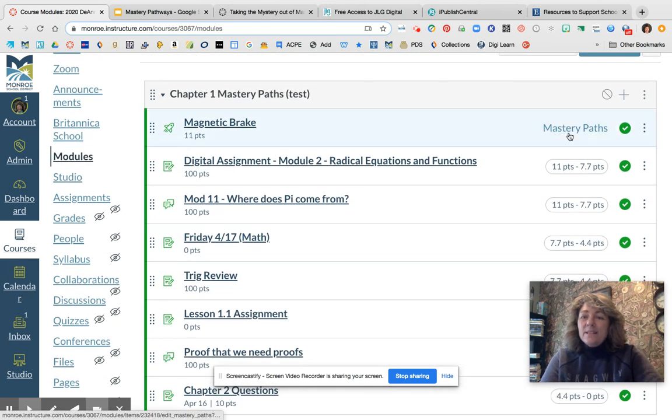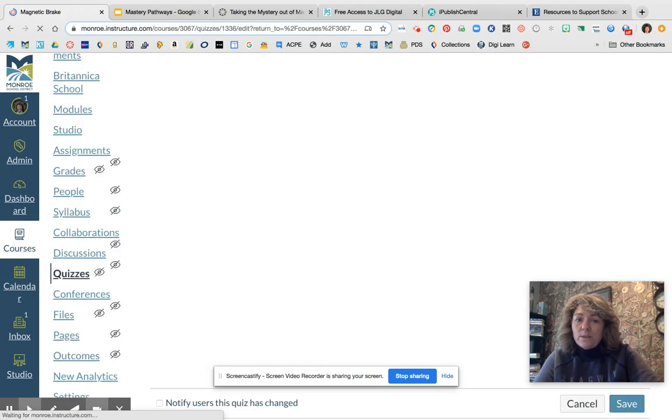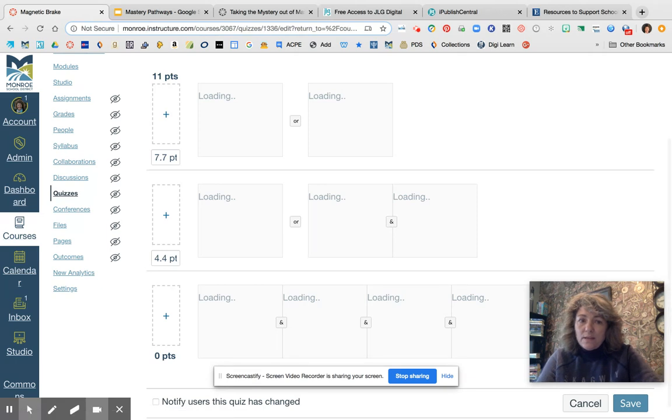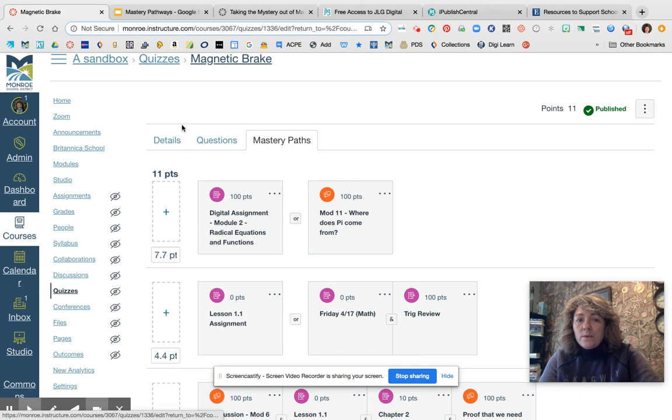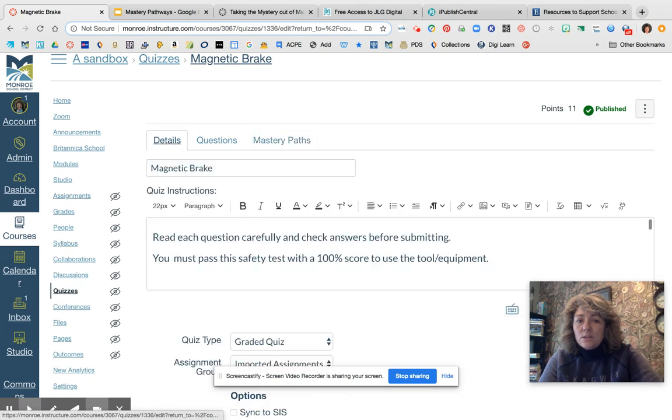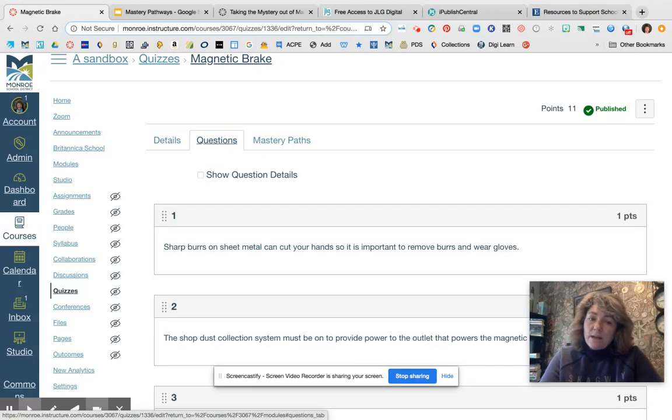Let's go in and let's take a peek. I want to show you kind of the back way of this. So once the quiz has been created, within the quiz, we talked about setting up quizzes. Let's just go back here really quick. Here's the details. That's going to be like the instructions to the students. And we talked about now selecting your questions that the students are going to take a quiz over.